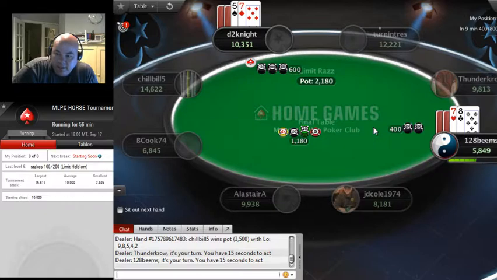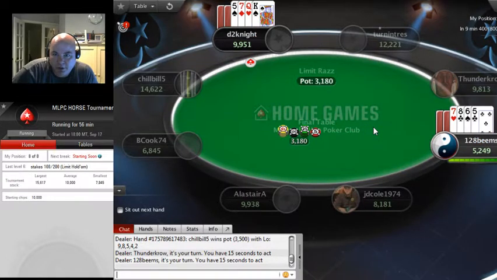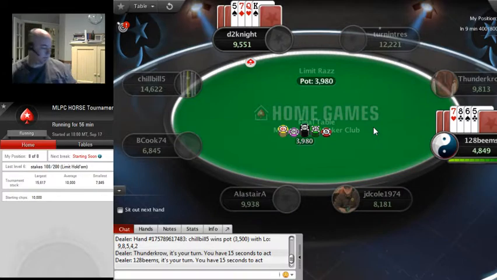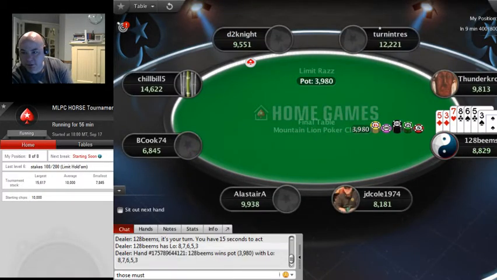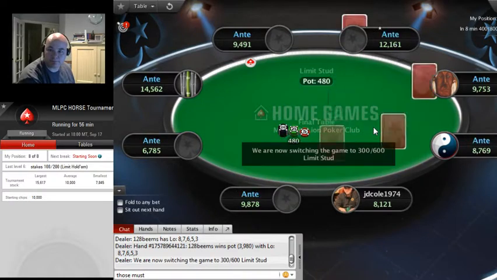Alright, so here's a 7-8 against a 5-7. And that's just unfortunate that the queen hits, because now you just run it out. So Austin with a pretty monster hand here. So it must have ace deuce. So those must be some low cards, 5s and 3s. God, 87. So he has an 87. That's really good. That's a very, very nice hand.